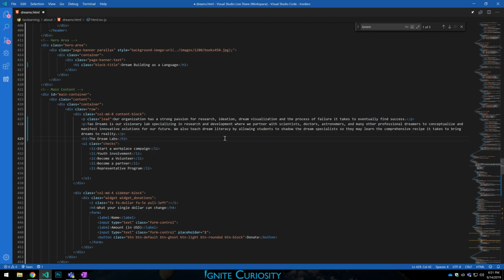So I'm inventing words as I do this, which is kind of normal. So I keep on calling it Visionary Lab, the Dream Lab, Dow Dreams. I think I like the Dream Lab instead of Visionary Lab.